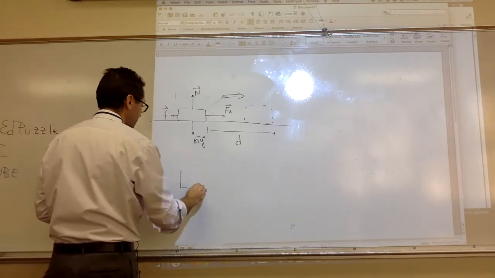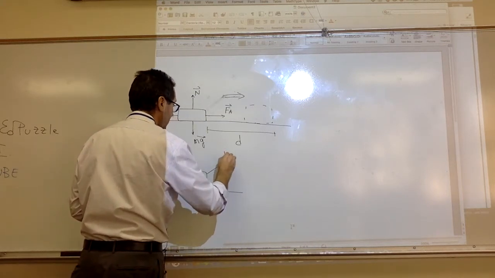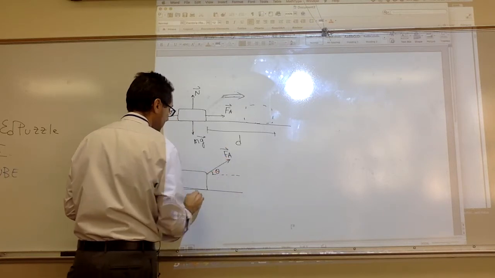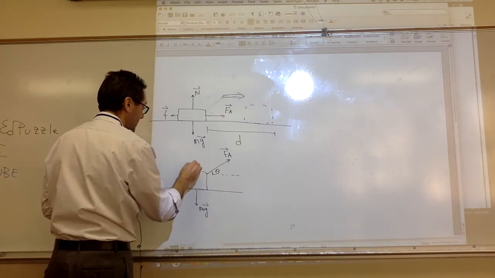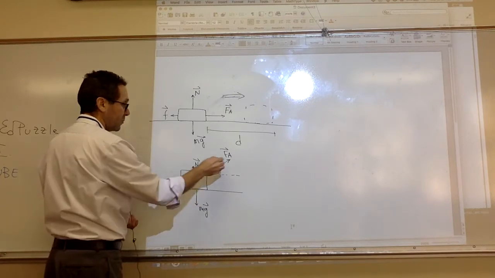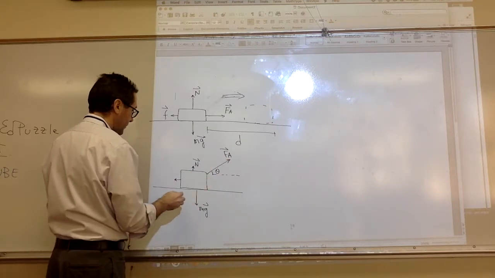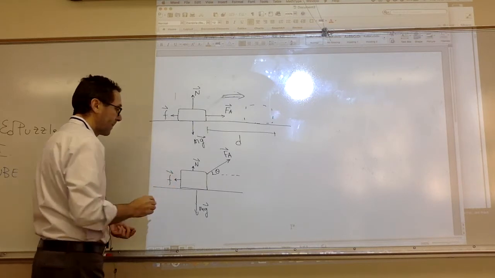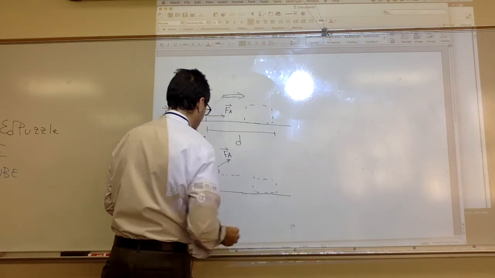Now let's look at a different scenario where I take the same object, but this time I pull at a certain angle. Let's just say that angle is theta. Well, my forces are still the same, except the Fn is smaller because I'm pulling up. And so basically the Fn plus the y component of this Fa, or the vertical component, add up to mg. I mean, this is not drawn to scale, but I can extend this. And here's your friction. And again, you're going to displace the object to here.